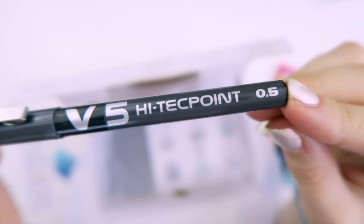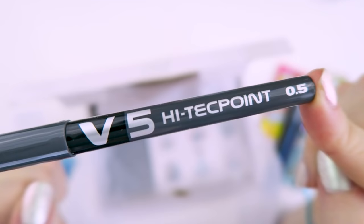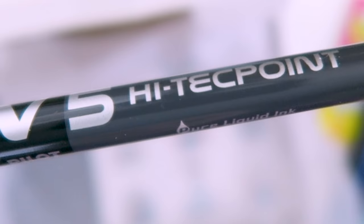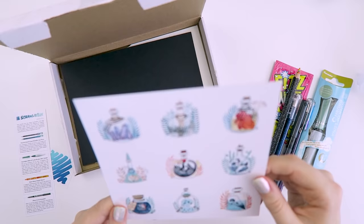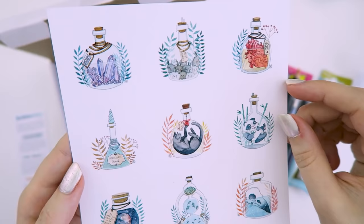Woo! I think I have one of these in purple actually. It's basically just like a gel pen with pure liquid ink apparently. All right, and then under the tissue paper, we have the print and some random cardboard. Okay. There's a bunch of little bottles. Those are very, very cute. Those could be really cute charms or stickers.